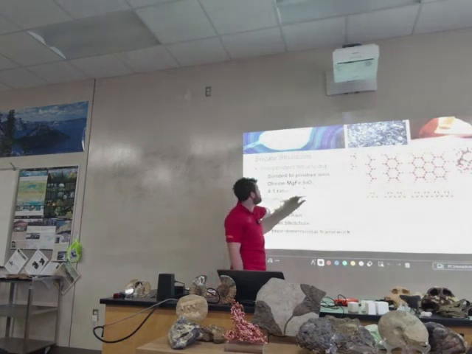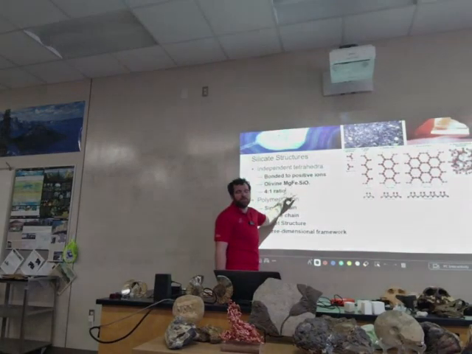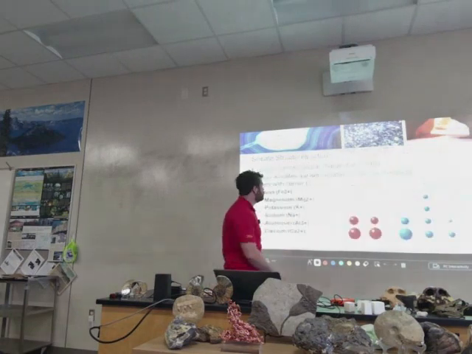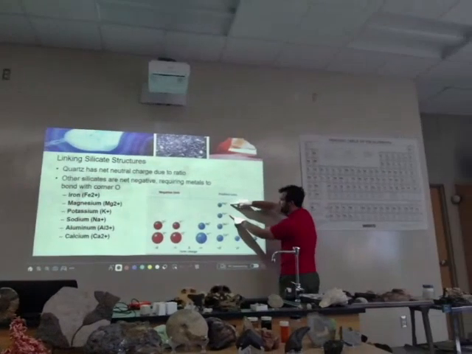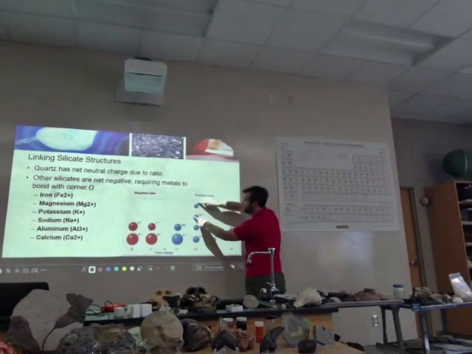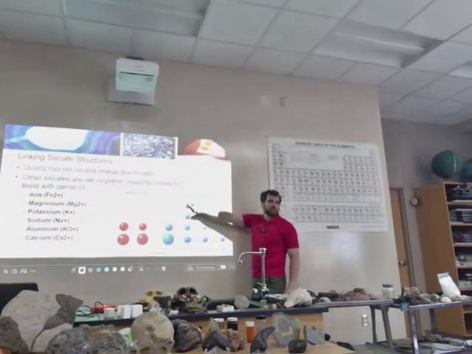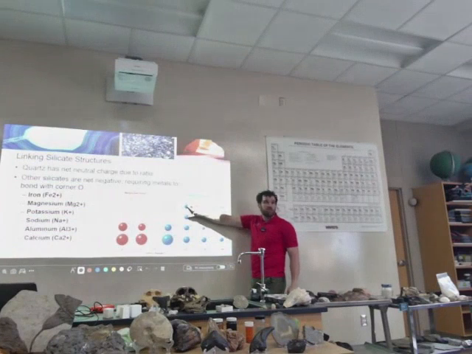Okay. What else does it have? 2 irons and magnesiums, and a single magnesium. Although for the mineral olivine, those are interchangeable. Why are they interchangeable? Well, look at magnesium and iron. Both of them have a +2 charge, and they are about the same size and shape of an atom. Same size, which means that they can swap interchangeably for each other in certain things. For olivine, you can swap out the ratio of irons to magnesiums, and it really won't make a difference to the structure of the mineral. So even though that sort of chemical swapping happens, we still refer to that structure as an olivine, even though there's a slight variation in the chemical recipe.